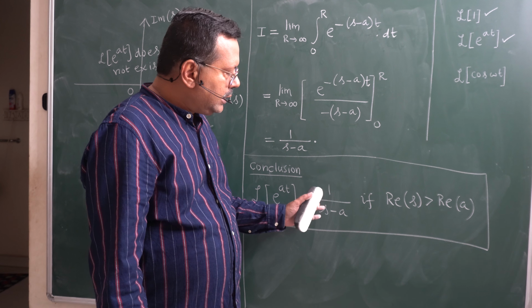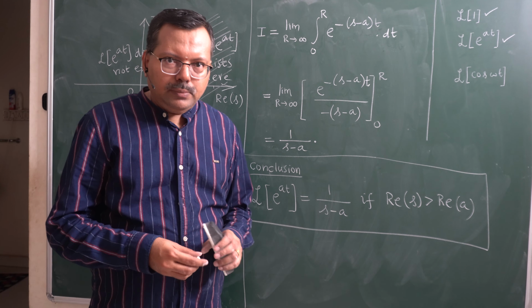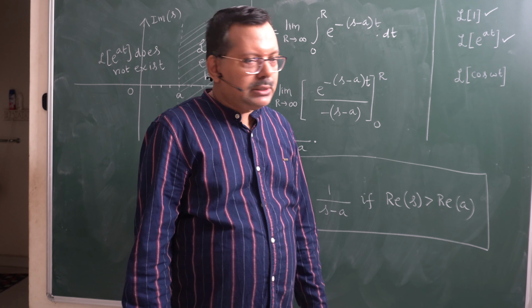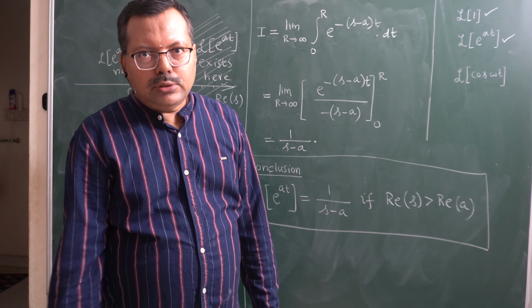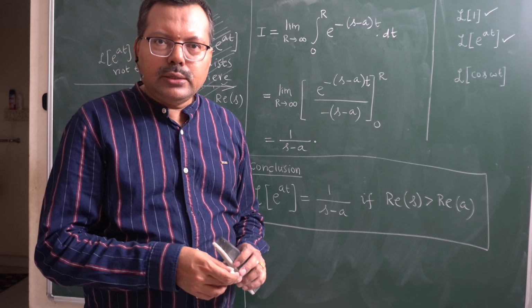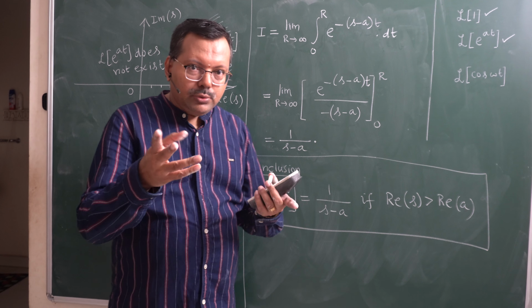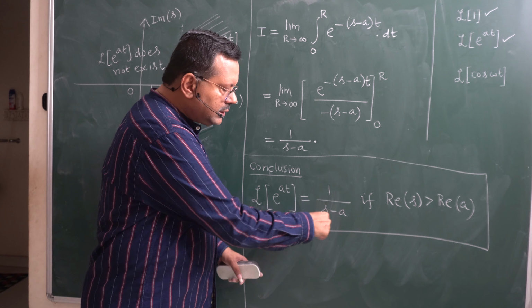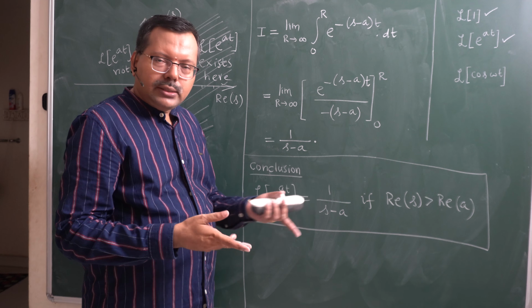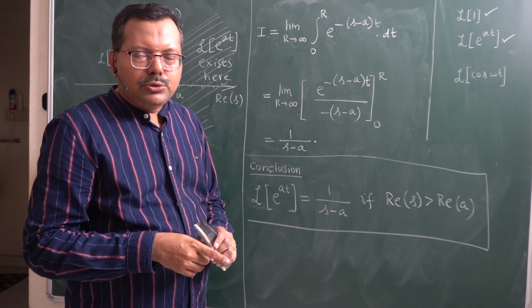So that's all. This is how you have to do it: you do this integration, you apply the Cauchy condition, you draw the region of convergence, and that completes the information. Similarly you can also do the Laplace transform of cos omega t, but that I will probably do in the next class, along with another example where we can demonstrate a situation in which you cannot do the integration. Here you were able to do the integration successfully and got this answer. Suppose you are unable to do the integration, then the Laplace transform does not exist. For that also I want to give an example that we will do in another class. Okay.